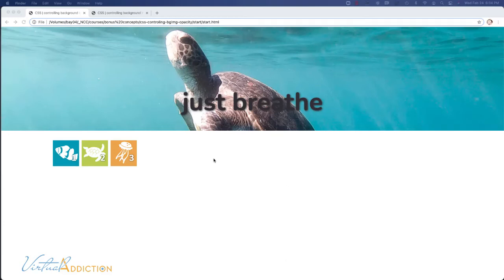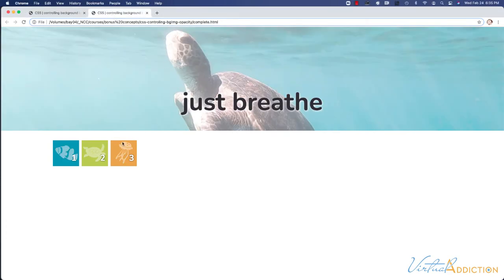Have you ever needed to control the opacity of a background image without affecting the text or other content within that element? Let's say we have something like this and I want the text to stand out. It would be nice if I could turn the opacity down on this background image. Same thing's happening here in these smaller boxes, where there's just not enough contrast between the text and the background image. So it would be great if we could do something like this, where we are able to lower the opacity without having to affect the image.